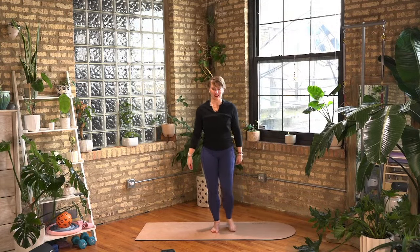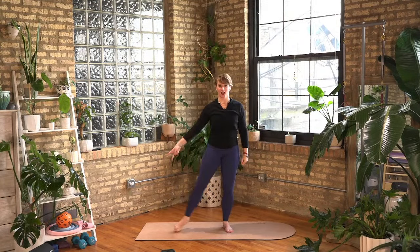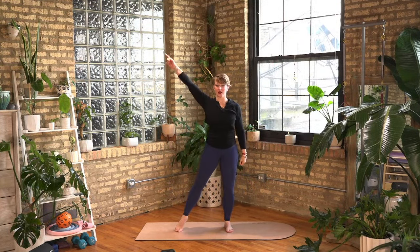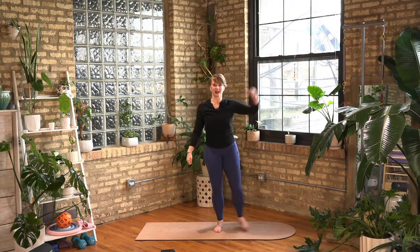We've got this rhythmic tap side to side, yeah? We're gonna tap one finger, two fingers. One finger, two fingers. All part of getting warm, yeah? Good. One, two. One and two. Keep going. One and two.